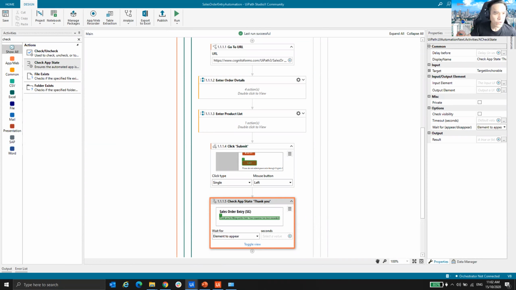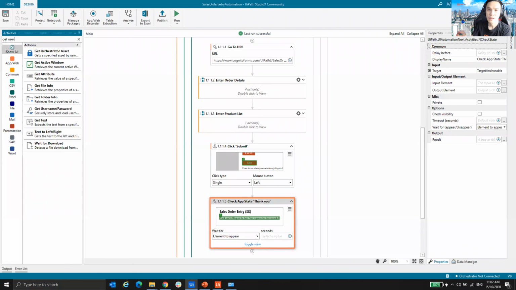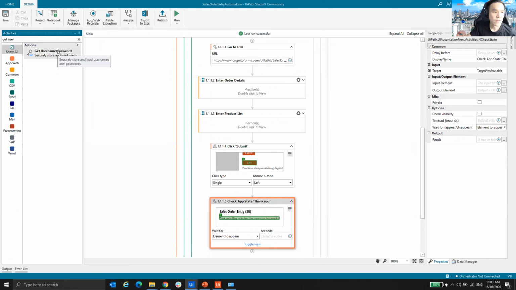Can we use the Windows credential store to store other system credentials such as SAP, Ariba? Yeah, actually, that's the purpose of the Windows credential store: for you to store the username and password that the robot needs to type into applications. It could be SAP, it could be Ariba, it could be a web application, and so on. You could make use of the get username and password activity to store, and then once it's stored, the robot can pick it up from the Windows Credential Manager.